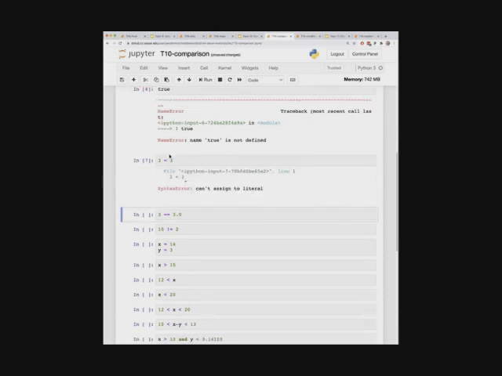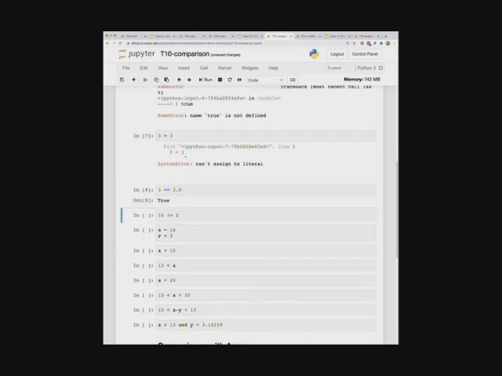Okay. So just remember, if we really wanted to do that comparison, we need equals equals. And here's an example where we're using the equals equals. And it turns out that Python is smart enough to know that the integer 3 is actually equal to the floating point value 3. But if you're comparing 2 floating point values together, it's going to go out to a lot of precision. And so that's just something to be aware of. So you may want to round first if you're doing a comparison between 2 floating point numbers from there. Okay, now not equal to.